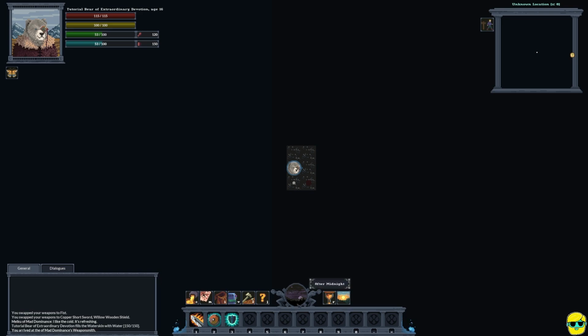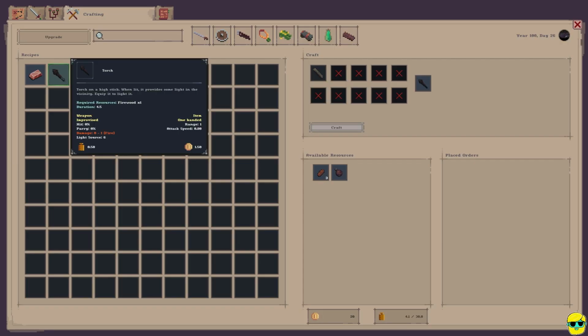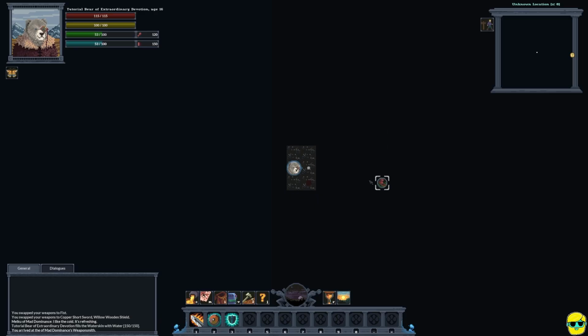It is after midnight, so you see I can't see. It's dark. So we could push C to try to craft a torch. However, I do not have any firewood, so I can't do that. So we're going to need to chop down a tree to get that in play. In the minimap, you see how due east, there's the question mark. That's telling you where the point of interest is on this screen. So you can just walk that way.